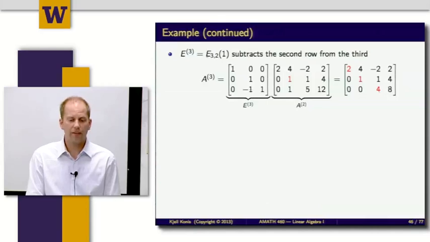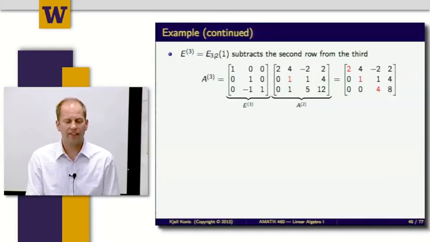So I'm going to do that with an elimination matrix E32. And this has a multiplier of 1. That's pretty easy because it's just 1 divided by 1. And that says my elimination matrix. So note that the 3, 2 here is telling me what position to put this multiplier in.